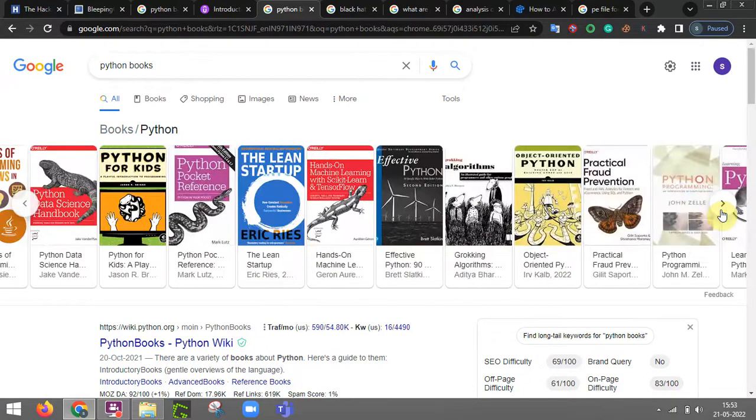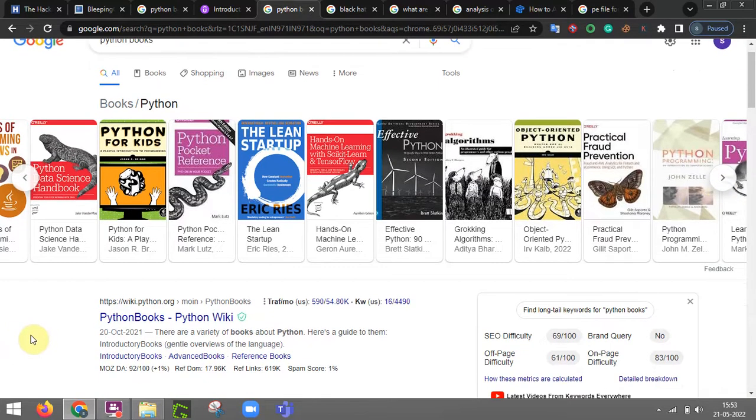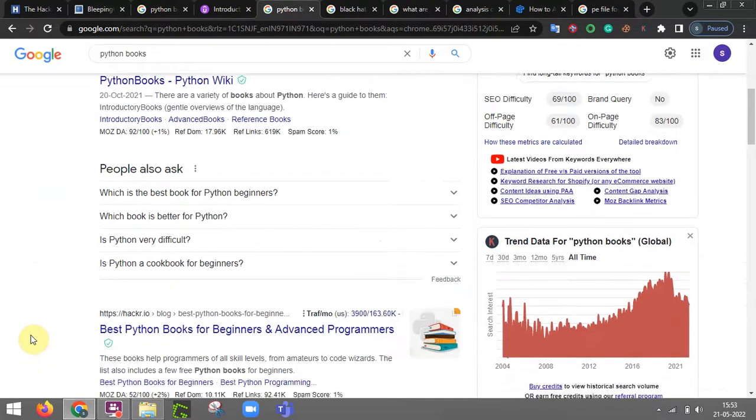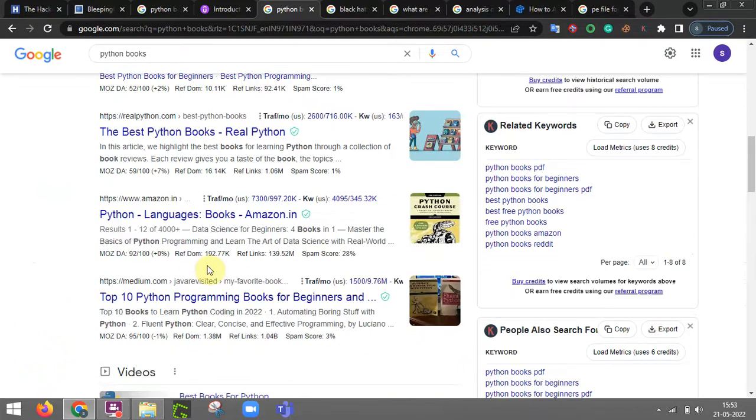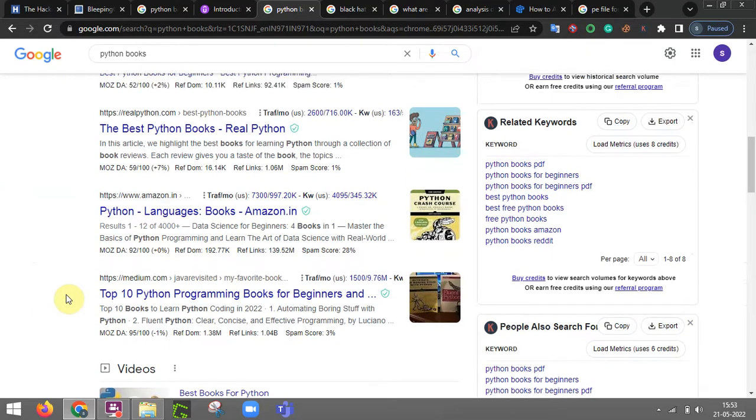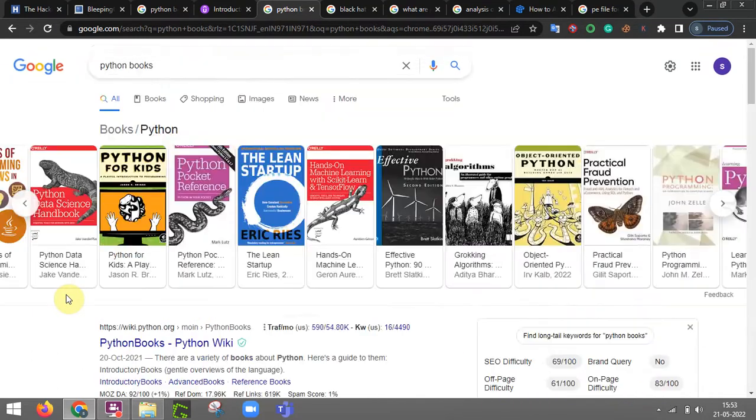And after that, for advanced courses and other things, you can refer to many other resources as well. But once you get clear with the basics and intermediate steps, you can look for some other courses, either books on Amazon, or any learning platform like Udemy or Cybrary, wherever you can get the Python advanced courses.